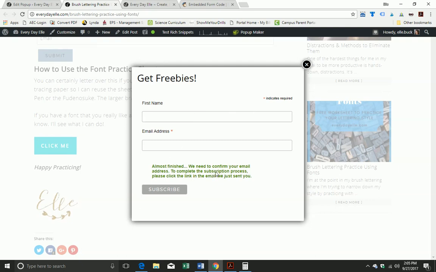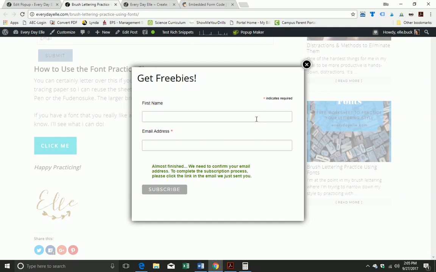But if you have MailChimp, a screen will pop up and ask you to confirm your email address, I think via a subscription email from MailChimp. Because I already used this email on another pop-up, it's saying I never confirmed my email address. So I'd just click the link and I'll be on the email list.